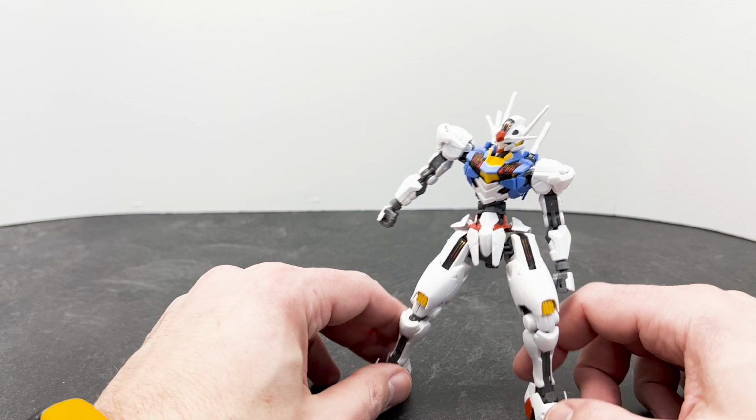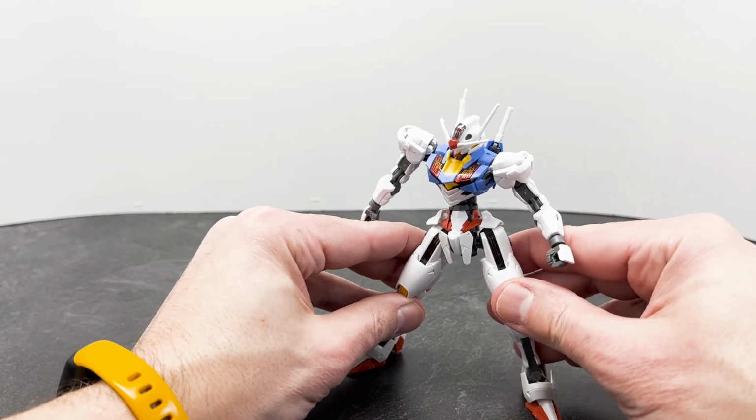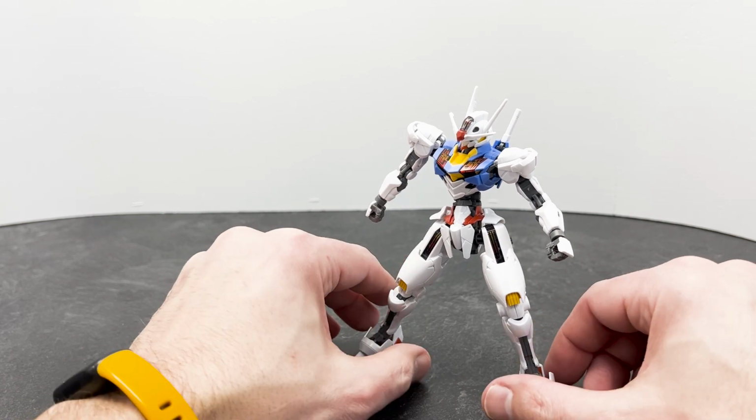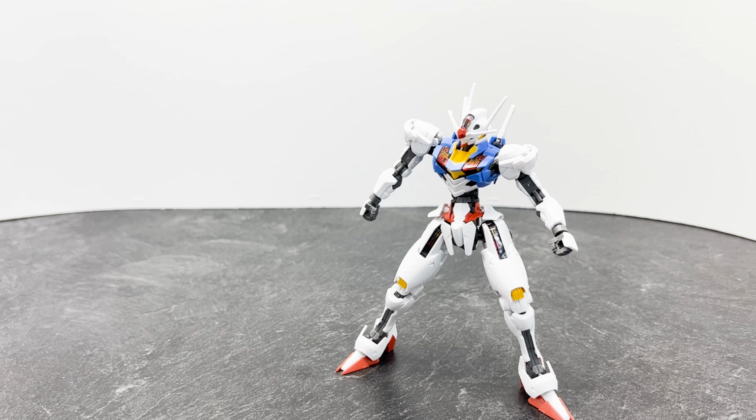Considering the price, it is, in some areas, probably half the price of the kit once you get it shipped from overseas. But if you're somewhere on the other side of the world where this is something you can pick up locally, it's actually probably a pretty good price.